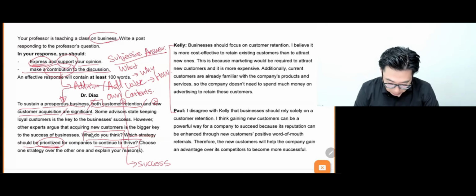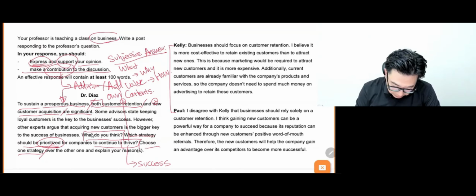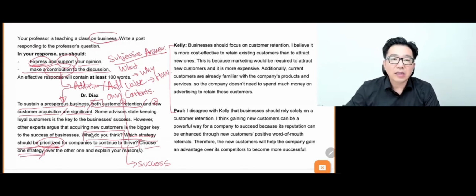Okay, choose one strategy. It's very straightforward. Sometimes TOEFL kind of just says to you that you need to choose one, but they don't emphasize this directly. But thanks to this question, it gives you a very direct repetition and says, make sure you choose one. Otherwise, you're not going to get a good score. Okay, so choose one over the other and explain why.